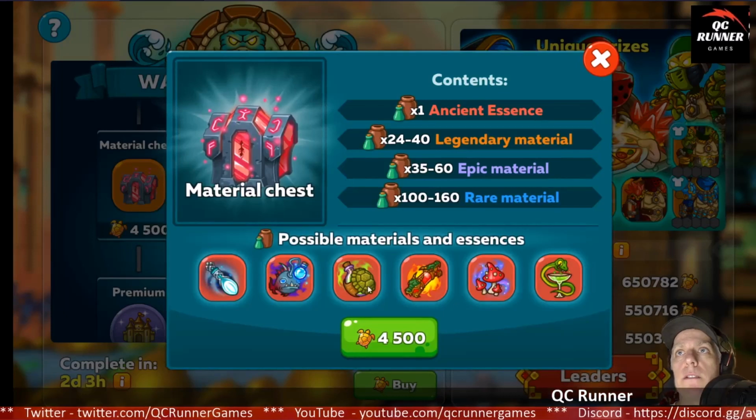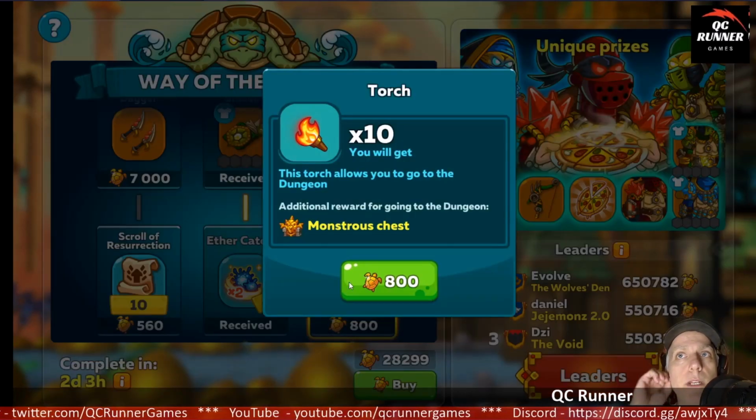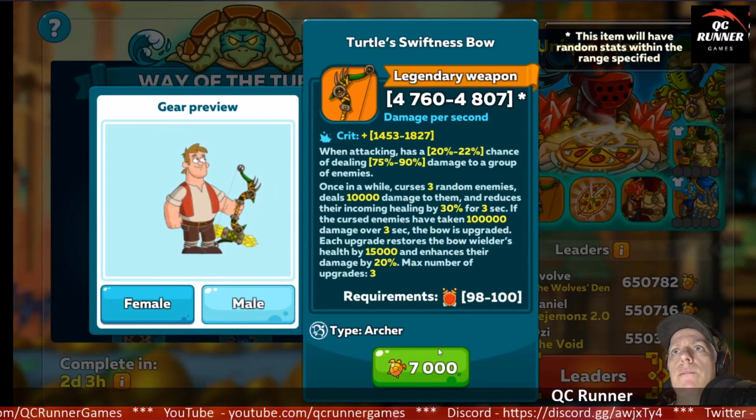But Hustle Castle is an ancient essence, very nice. Hustle Castle is always running premium. More torches. I've been going through a ton of those. Very useful. I think I still have over 100, so no hurry on that one.